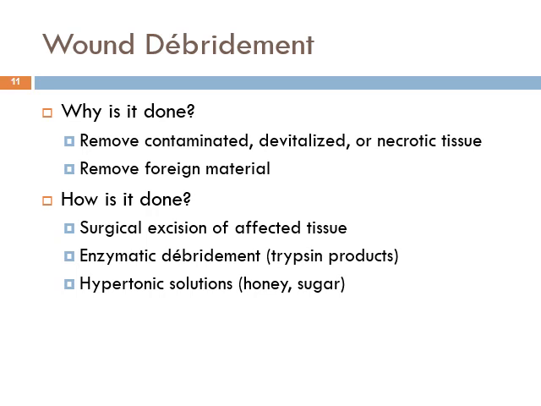Now, honey and sugar can be used, especially if we have large open wounds that we don't anticipate being able to close right away. They're hypertonic and they're osmotic. And both of those things mean that they're going to draw water from the wound, and along with water, discharge and bacteria. And so they do seem to act as solutions or substances that will help to debride the area. Even though sugar or honey seems like food for bacteria, and it certainly can be, it can also have properties that prevent the bacteria from being able to do their things when it's in a high concentration like that.